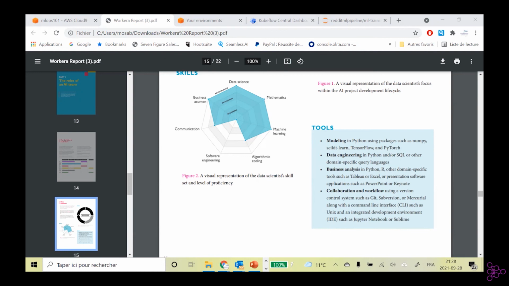And again, I'm not saying that this is right. At least it has credibility because it comes from an Andrew Ng startup, so it's supposed to be a reference document. But again, there is no proper answer. In the end, we understand each other that we need a bridge. We need people capable of being involved in the development of machine learning, but also in production.